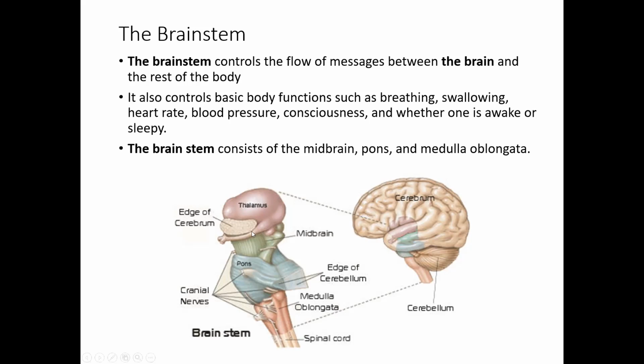Here's the midbrain up here. It's at the top of the brainstem. Here we have the pons in the middle, and here we have the medulla oblongata at the end of the brainstem, and somewhere the brainstem ends and becomes the spinal cord. So the end of the medulla is the beginning of the spinal cord. And it's sort of problematic because it just sort of runs together. Somewhere along there, we've reached the end of the medulla and the beginning of the spinal cord. Or if we look at it the other way, we reached the top end of the spinal cord and the beginning of the medulla. So as I said, it's somewhat problematic.